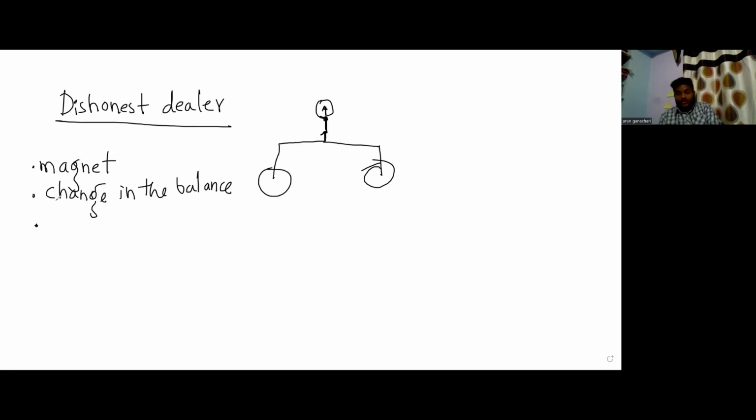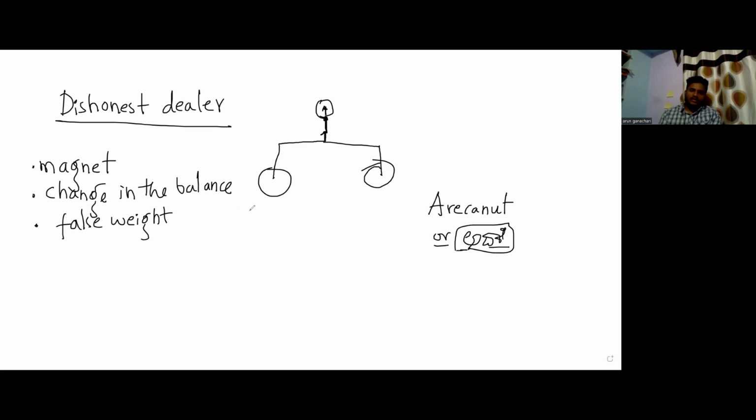One thing which is very highly used, not by your local vegetable sellers or fruit sellers, but in very big business. In Kannada, we call it Adike Vapara. Here, they'll use a very old trick, but they will use false weight. Understanding what is false weight? They'll tell you they are giving you 1 kg. If you see the weighing scale, it will be proper. There will be no change in balance. You'll see the magnet, there are no magnets. But the weight they are using, I think everybody has seen this weight.